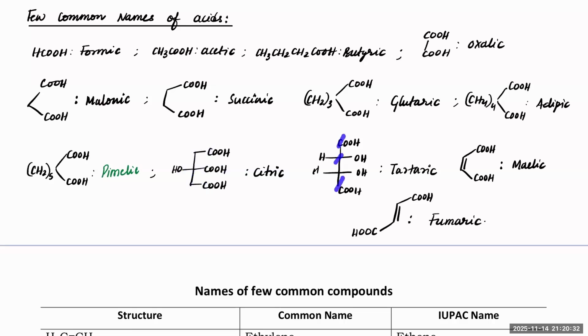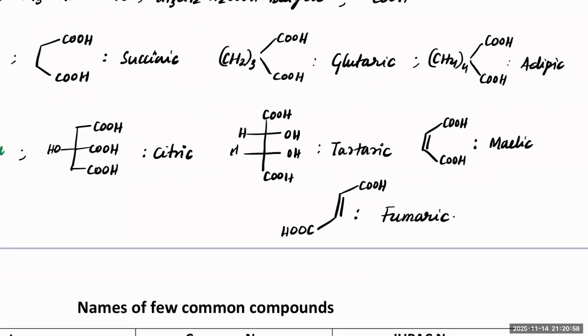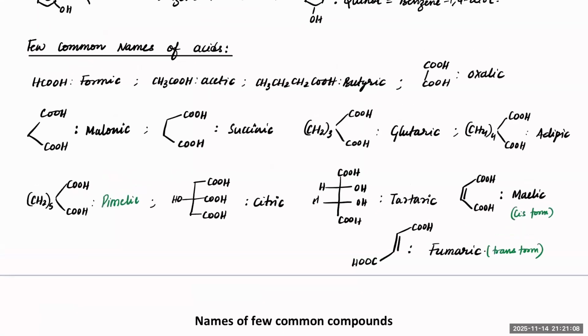If you have 4 carbons like this with 2 OH groups, that is called tartaric acid. Among organic compounds, tartaric acid is the first acid used to explain the concept of optical isomerism. Clear? So this was the first one which was introduced. Next is maleic acid, a 4-carbon acid with the cis form. Only the cis form is called maleic acid, everybody. The trans isomer is called fumaric acid. Maleic acid and fumaric acid. These are the important common names that you need to remember.